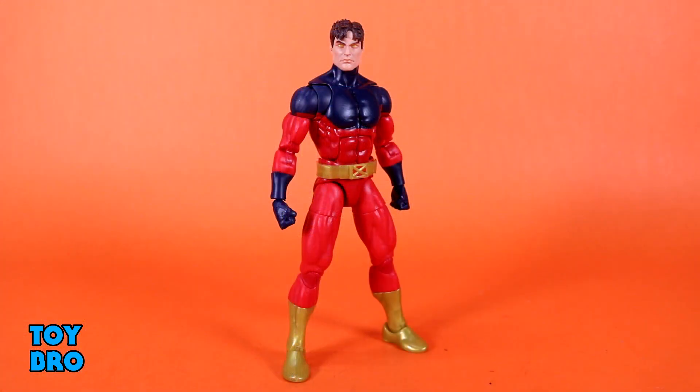Out of the package, Marvel Legends Vulcan figure. One that I've really been looking forward to for a number of reasons. I'm a big fan of the storyline this guy came out of — Deadly Genesis, moving into War of Kings, that kind of stuff. A lot of Starjammers action, a lot of Cosmic X-Men stuff, which really does it for me. I love Cosmic, I love X-Men when it comes to Marvel. Mash them together, and it just works for me on that level as well.